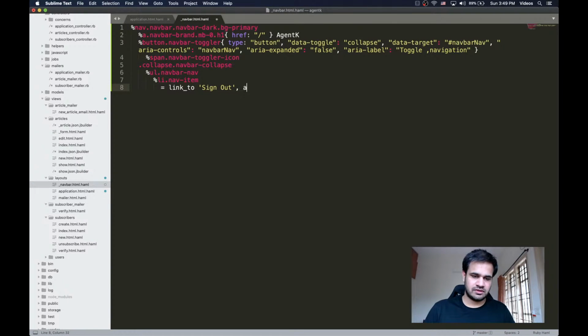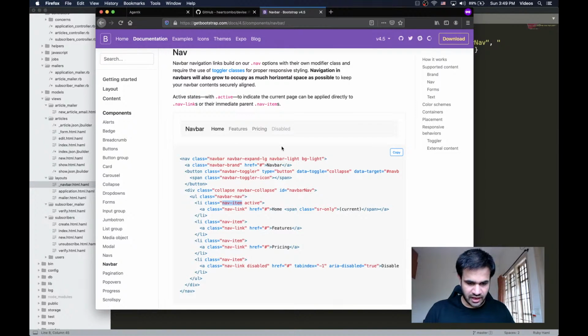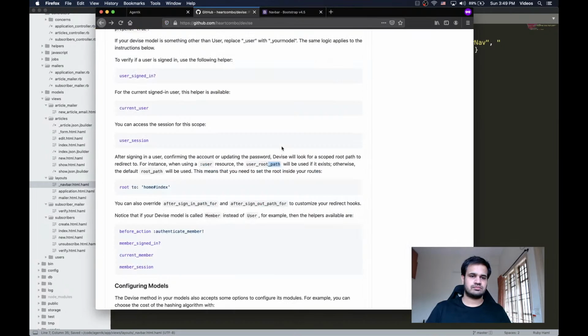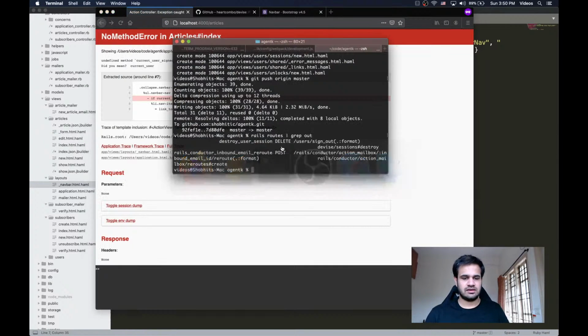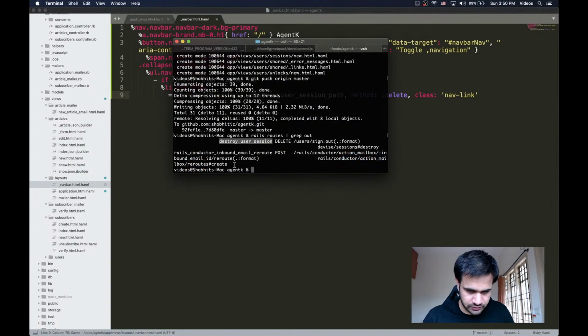But yeah, it will be something here, and then the class will be nav-link, and this needs to be shown if current user signed in. Alright, so if a current user is signed in, we should show that, which is the destroy user session path. The method on this is delete, I believe.